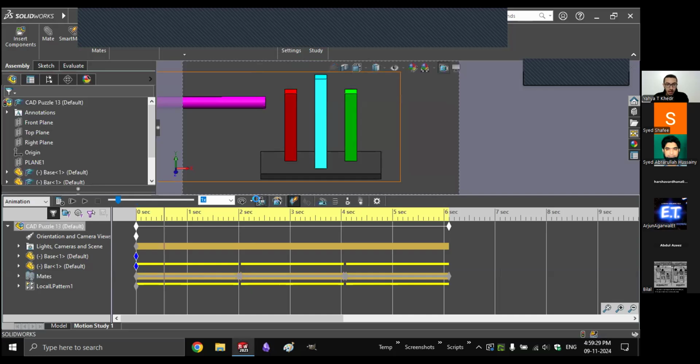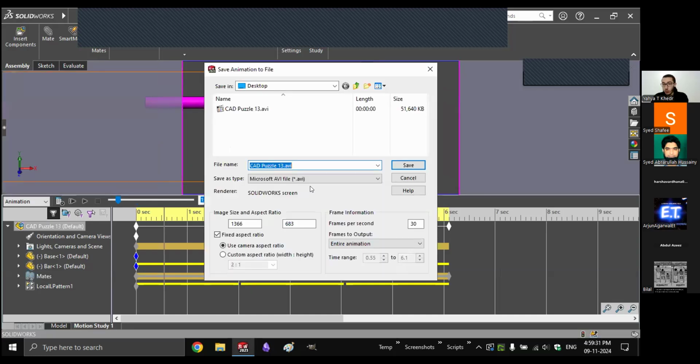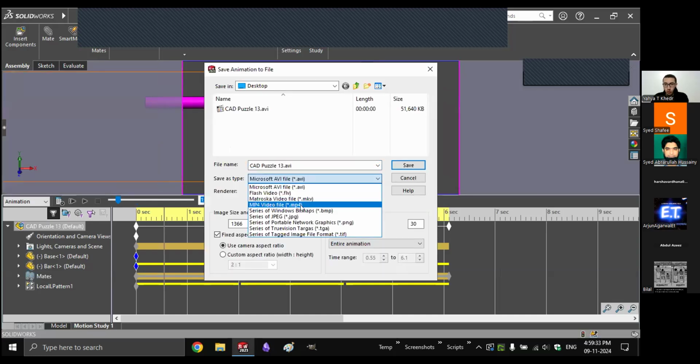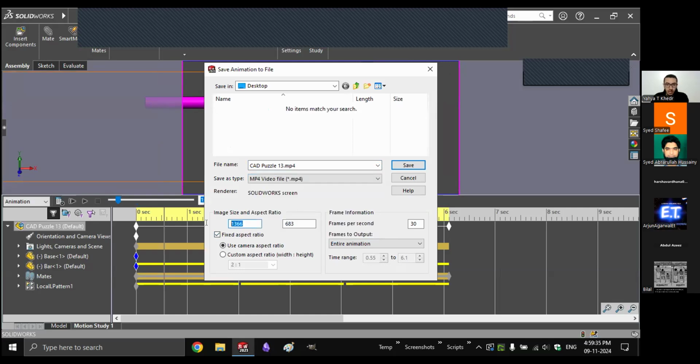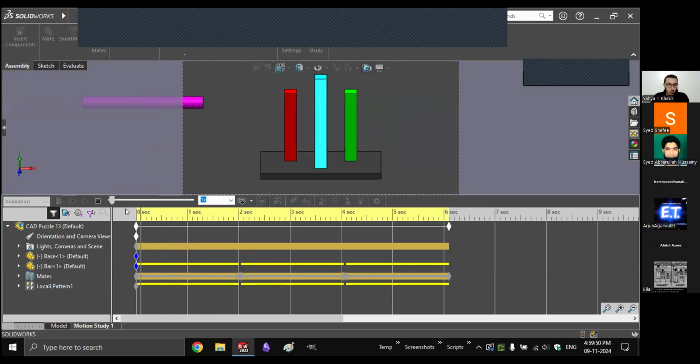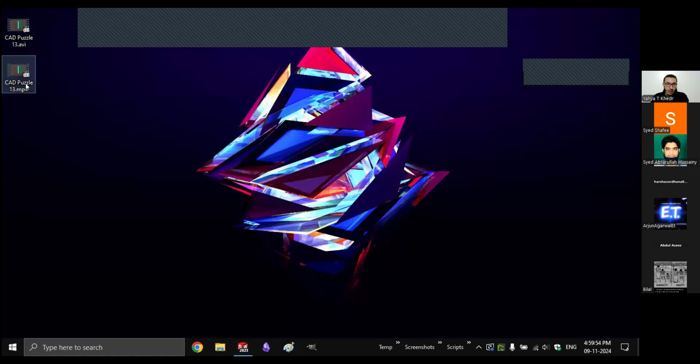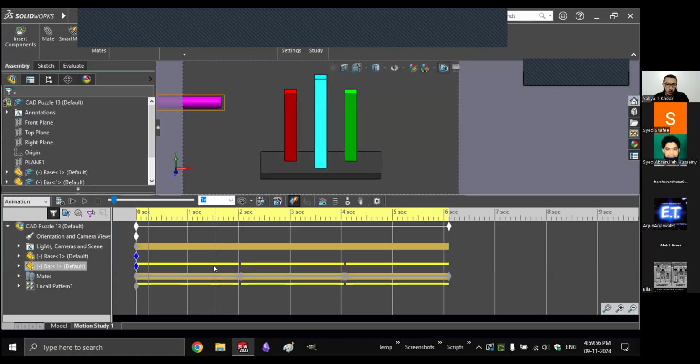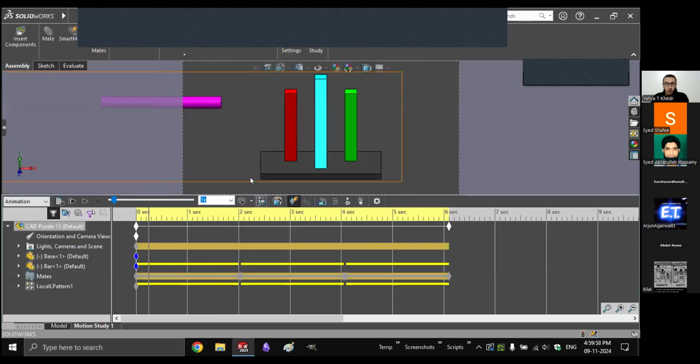Okay, and let me do the exact same thing, but with an MP4 this time, because this is what we want to compare it against. I'm going to do the exact same thing. Let's say 1920. Don't use the aspect ratio. No, I'm just going to enter it manually by 1080, 30 frames per second, everything is fine. And if I hit save, it's also going to start saving. And once again, if I just hit stop, it's only going to save that part that it created until that point.